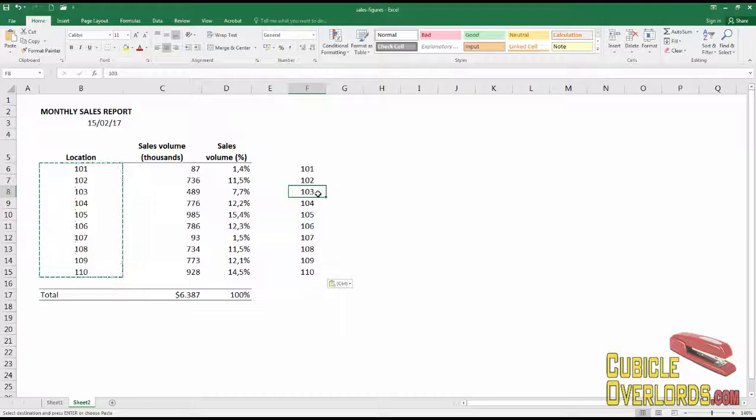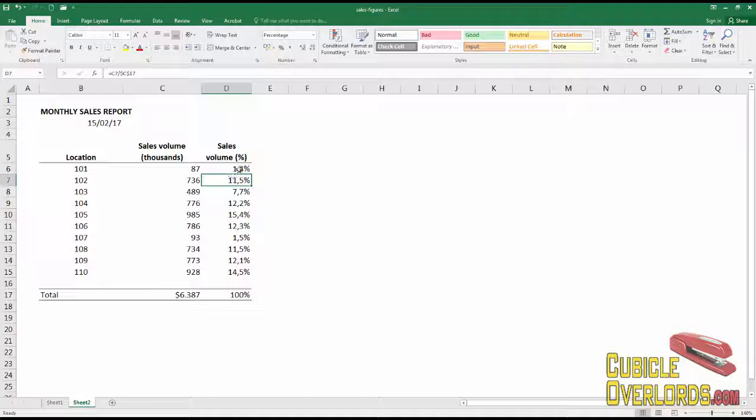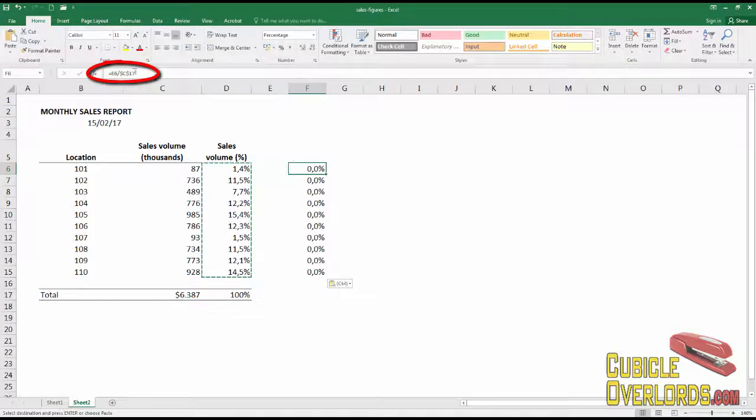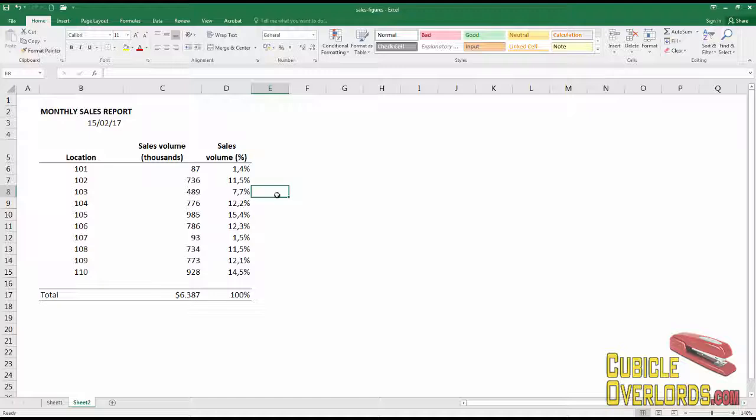Notice I said the cell contents and not the values. What do I mean by that? Well, it's important to know that if your cell has a formula, like this one, you're going to copy the formula. You're not going to copy the values. In other words, this is probably not going to read 1.4% because Excel is going to copy the formula and adjust it. We'll see a little bit later how it adjusts it. But as you can see, I get zeros here and I get the formula in the cell contents, just like that. Copy and paste also pastes my cell formats.